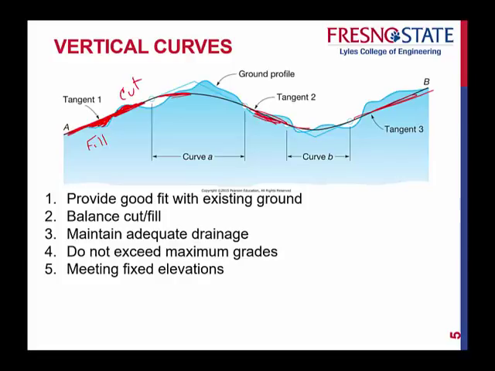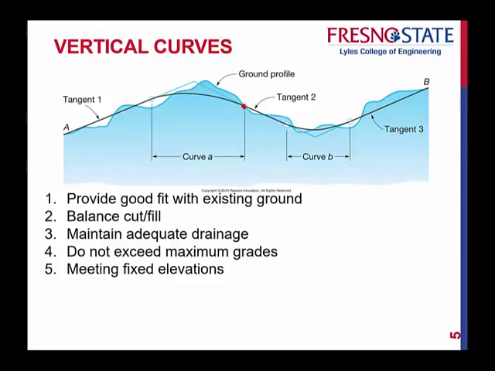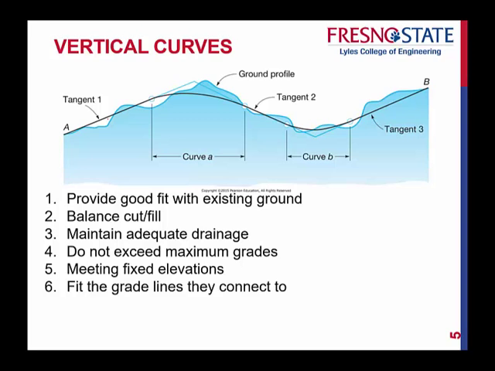Sometimes as you do design work, you have to meet a certain elevation. Say at a particular point on the mountain, you've found that you've got to meet that elevation. To do so, you've got to design your work so that you can meet it — you can't just come up and have something totally different. You've got to maintain that required elevation for whatever reason it's important. You also have to fit the grade lines that your curve connects to. If you've got certain grade lines on your tangents, you've got to make sure your curve is going to fit those — it can't be too short or too long.